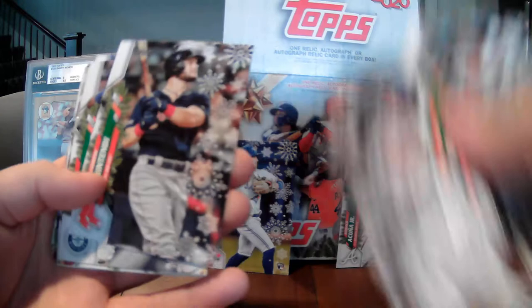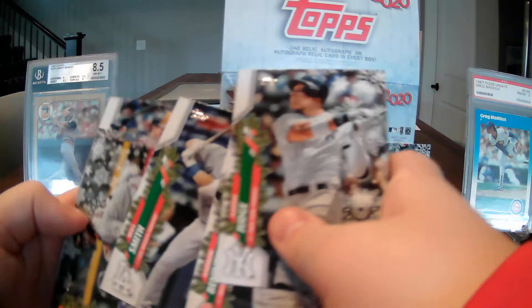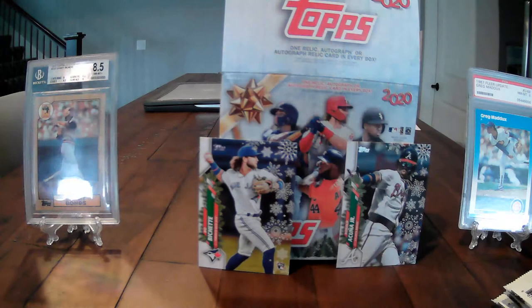Aaron Judge, Nick Solak — I like him — Andrew Benintendi, and there's Kyle Lewis, one of the big ones we were looking for. Here's an example of a metallic card — you can see it's sparkling. Willy Adames metallic, not the greatest player. Will Smith, Brandon Crawford about to throw. Josh Donaldson, Patrick Corbin, and Luis Urias. We've got five packs left — we're halfway through this amazingly awesome box.